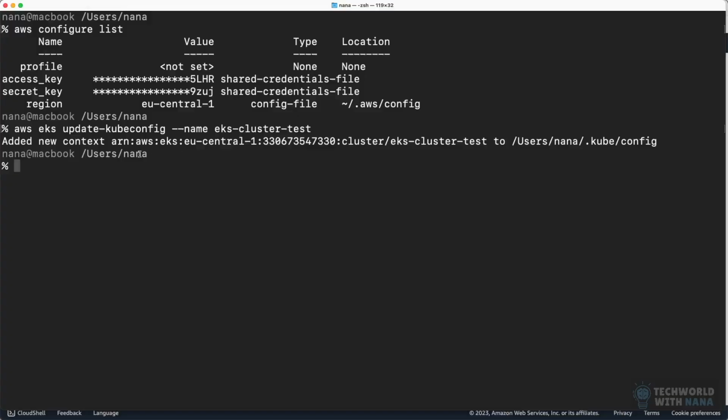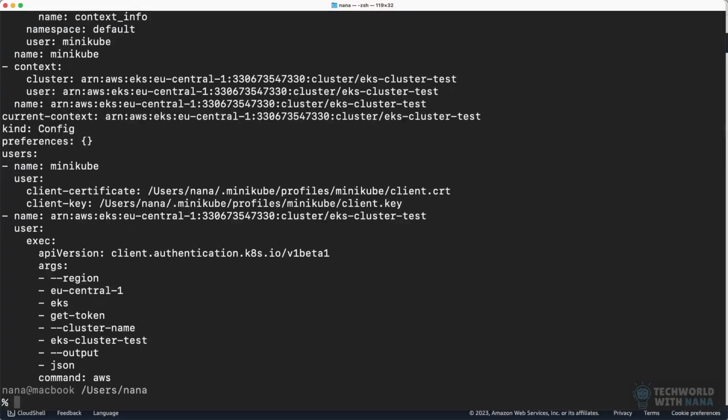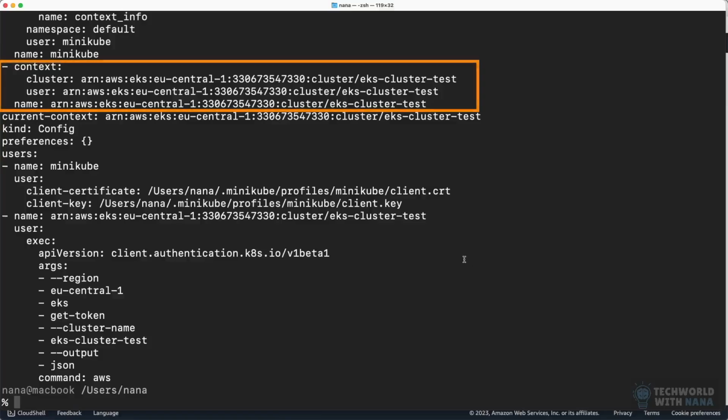And that file is now located in .kube/config. And if we look inside this kubeconfig file, you can have multiple cluster credentials configured for multiple different Kubernetes clusters. And for each of those clusters, it will actually create a context entry in this file.